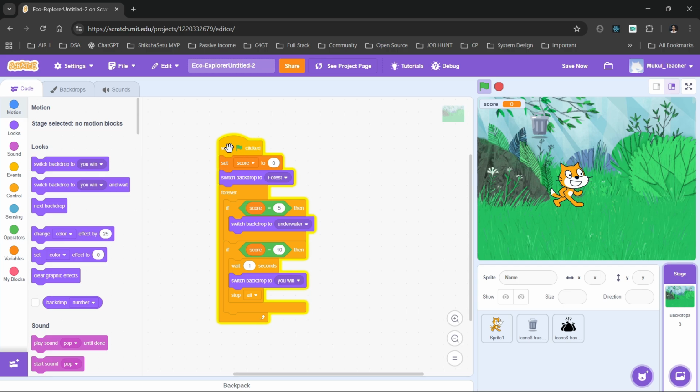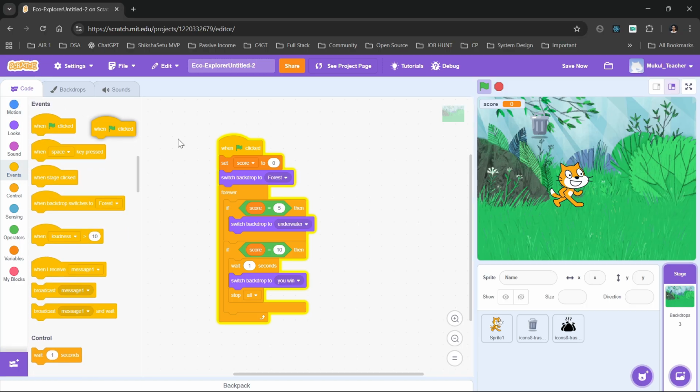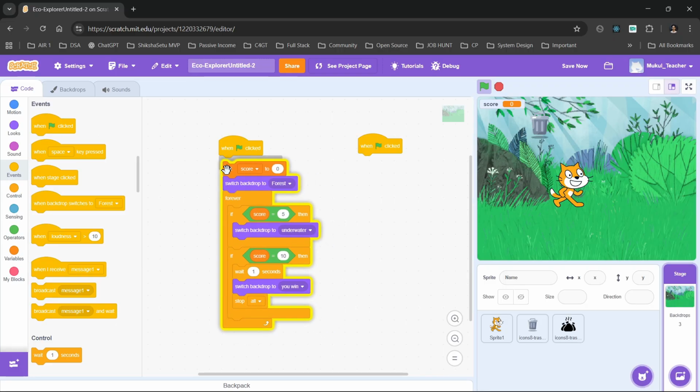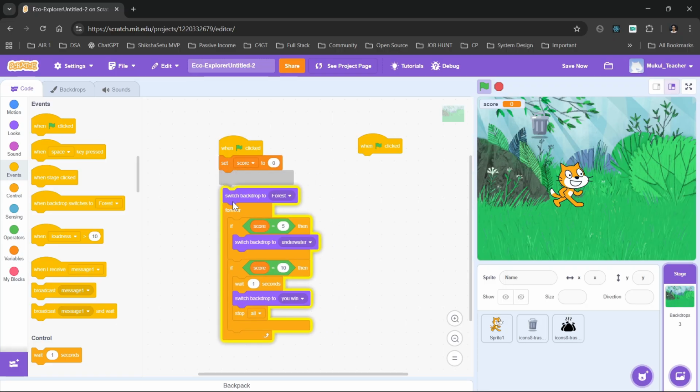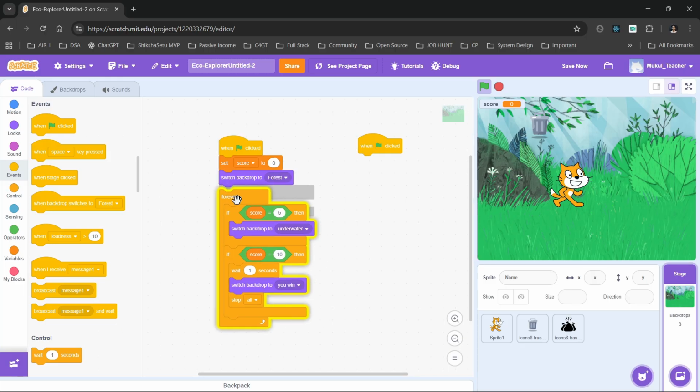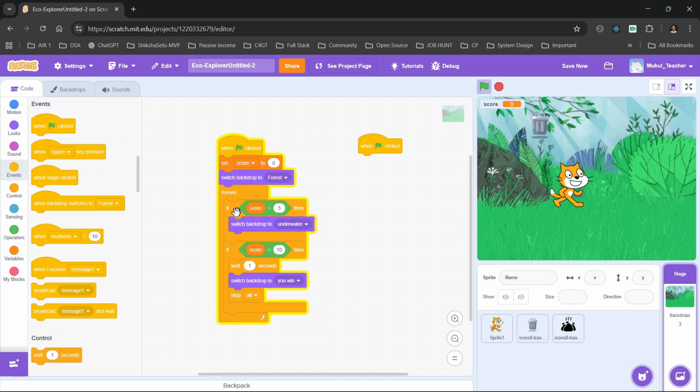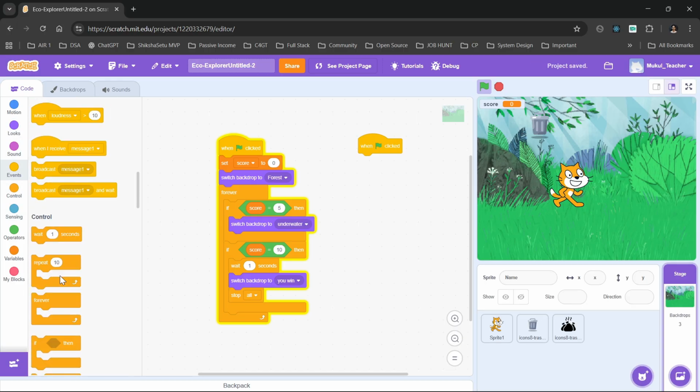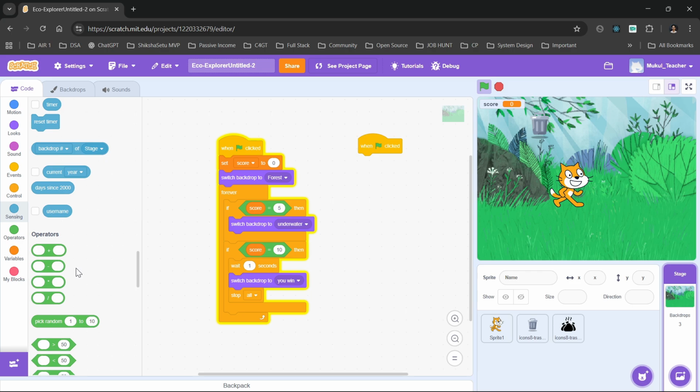Where did I add this from? I have some events, like when clicked, which I dragged and dropped here. So whenever a flag is clicked, something happens. What things can happen? All of these things are breakable blocks, made side by side. They are made by adding the blocks from here according to our project, according to the logic that we are building.